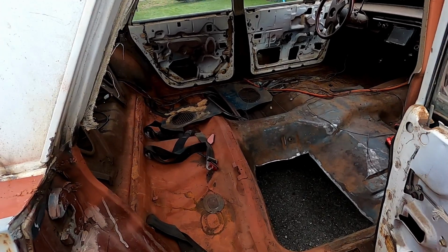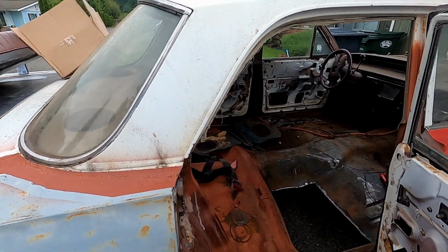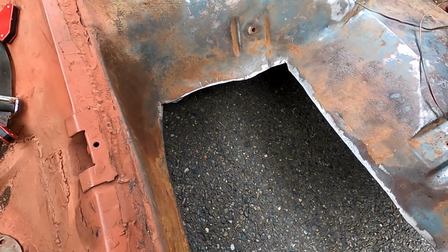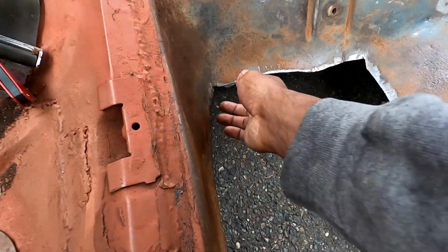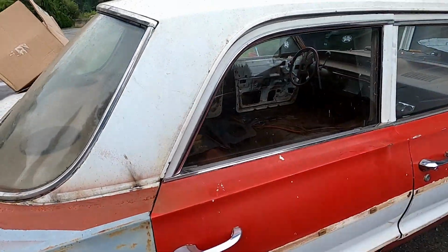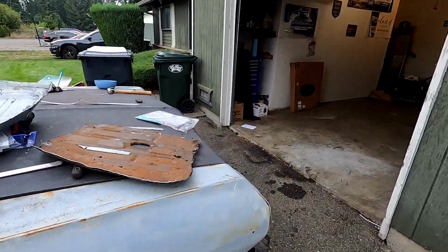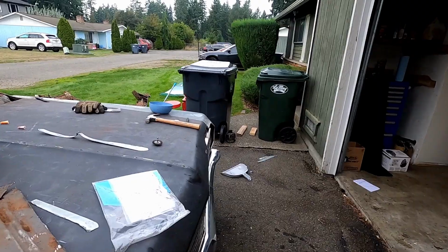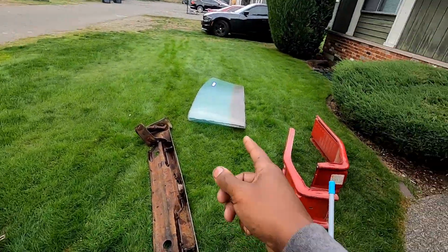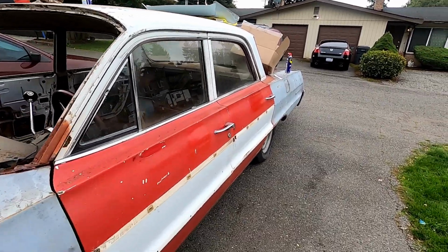Not really too worried about how this looks so much, just because I got POR 15 and I'm about to do the whole floor once I get done with this. But as you can see, I was cutting out the floor to actually put a new piece in. Still working on that. Might try to get around to that today. And what else? Still haven't done nothing with the fenders. I have a guy coming today in probably an hour or so for the glass. He's gonna install the glass for me, so that's why I'm pushing it out.